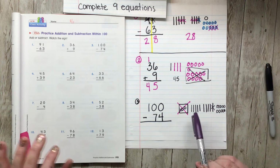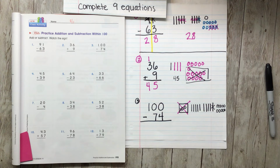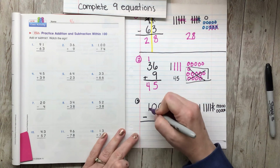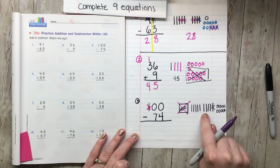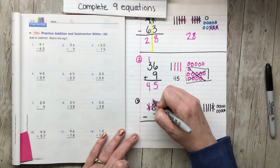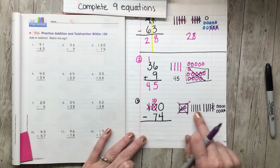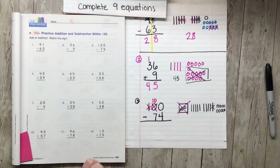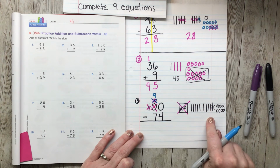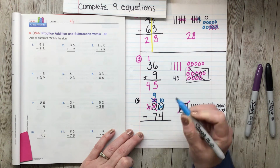Oh my gosh. But what would we do over here to go ahead and get that going? Yeah, we can't do 0 minus 4, and we can't do 0 minus 7, so we have to go over here to this 10 and break it apart, just like what we did over here. So we're going to add that 10 tens to that 0 tens, and that becomes 10 tens right there. Are we done though? No, we broke that apart even further, and we made it 10 ones. So I'm going to get a different color pen again, X out that 10, because now we have 9 tens, just like right there, and we're going to add those 10 ones over to the 0. So now we have 10 ones.